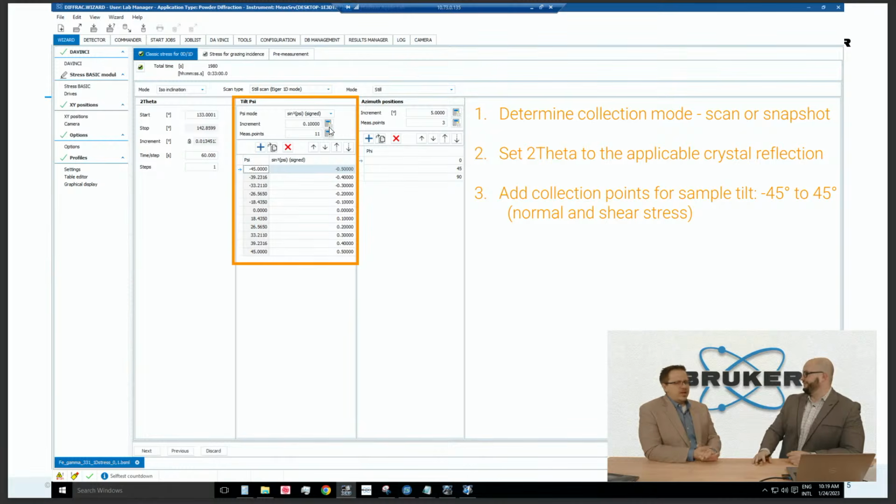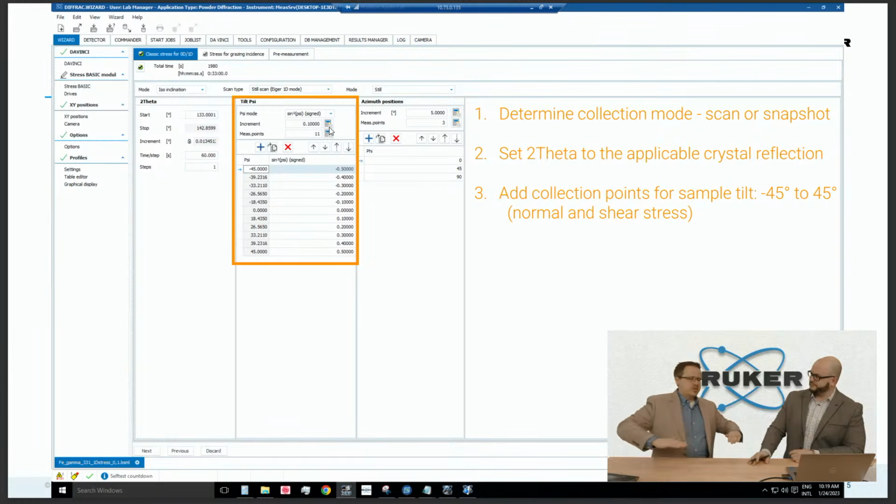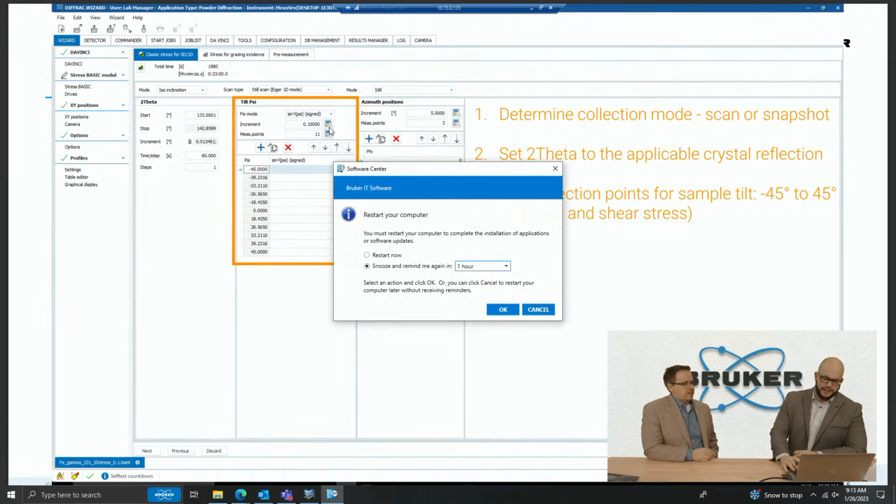When they developed this method, one of the assumptions with XRD was thin penetration depth. So we're looking at the skin, and therefore the stress should mostly be in the surface. That's right. What we're doing is extrapolating that stress as we tilt out of the surface. And what they found is that the relationship as a function of angle goes as a sine squared. So that's how you want to step them. You don't want to go 0, 15, 30, 45, 60. You want to do it in equal steps in sine squared space, exactly.